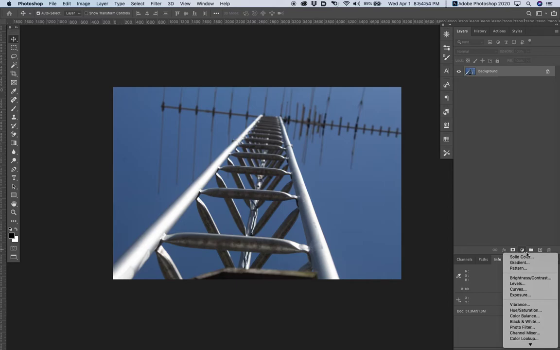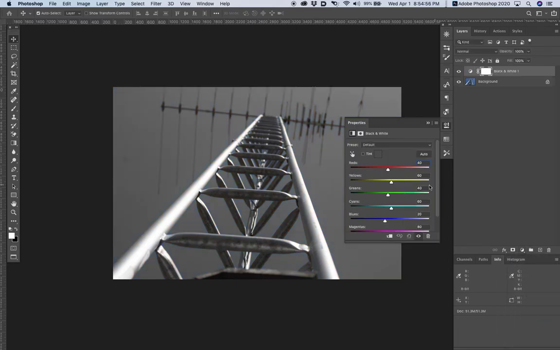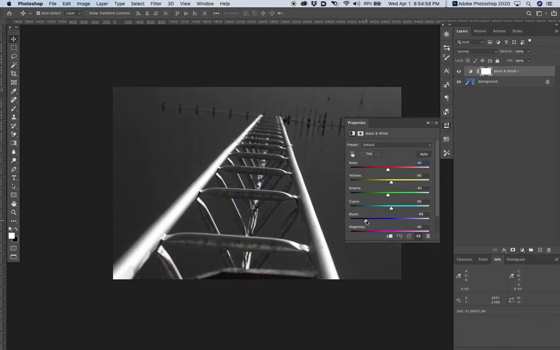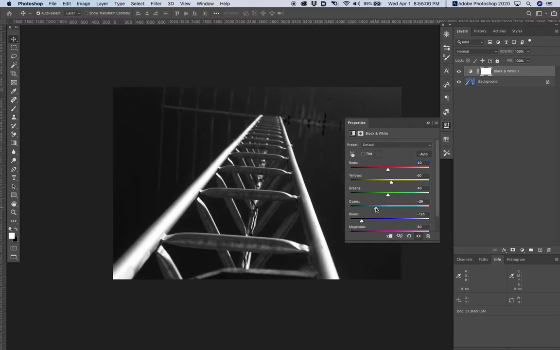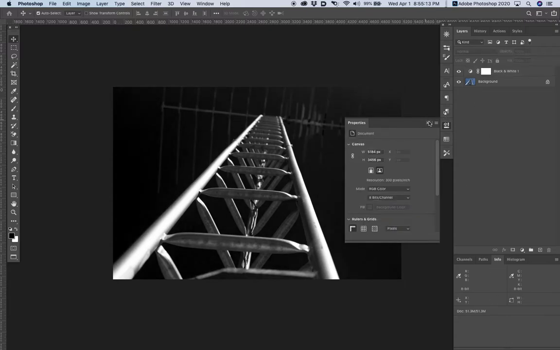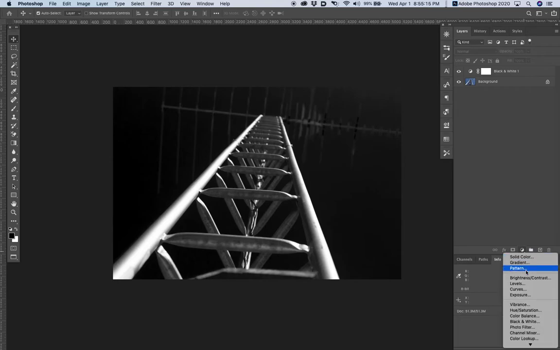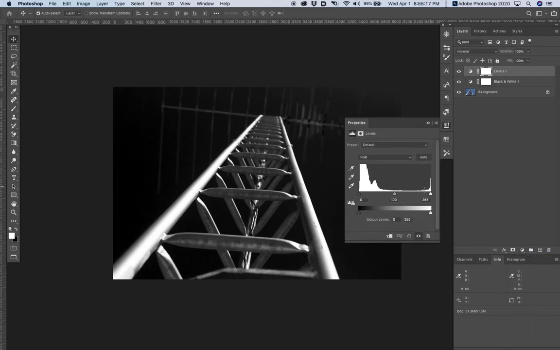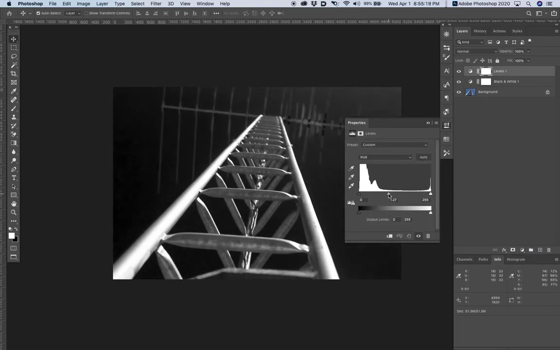So let's take that black and white filter and let's pull the blues down, and even the cyans. There's not a lot of color in the rest of this, but we could actually make that sky almost black, and then maybe add a little levels adjustment on top of that to see what else we can bring out. I don't know.